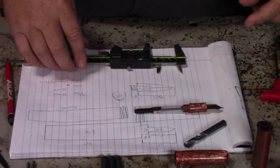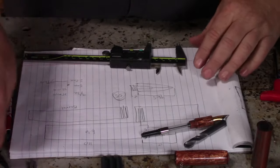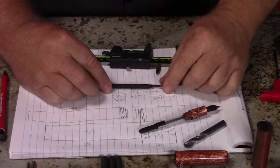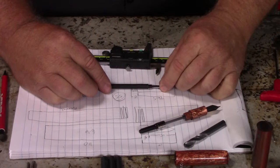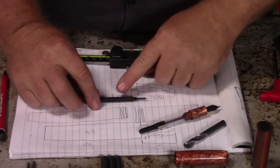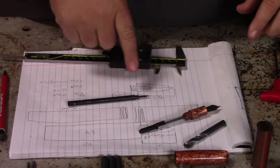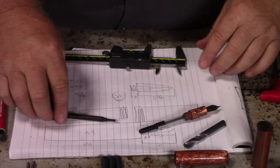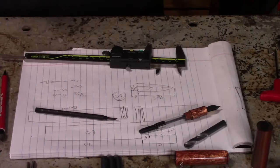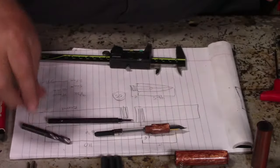Hopefully this makes sense — when the refill pushes up in here, it'll have a little stop and the tip will proceed through the end. When you write, it'll push back and that gives you the pressure and the nice smooth rollerball writing. Much like we mimicked the nib inside of a section, we're going to mimic the drilling inside of this. First I'll do the drilling, then cut and thread the tenon, then shape it. It's just some steps, like before, but nothing earth-shattering.